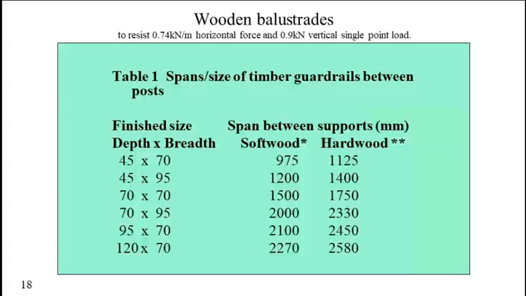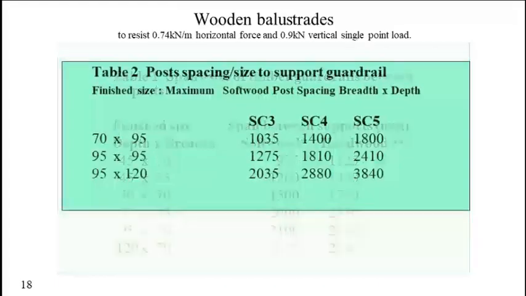Alternatively, you can consult the lower table, choose a post size, grade of timber and resultant spacing, which will then dictate the appropriate balustrade rail dimensions. Where young children may be present, balustrades and open tread steps should not have a space greater than 100 mm, to avoid the danger of getting children's heads stuck or of them falling through the gap.